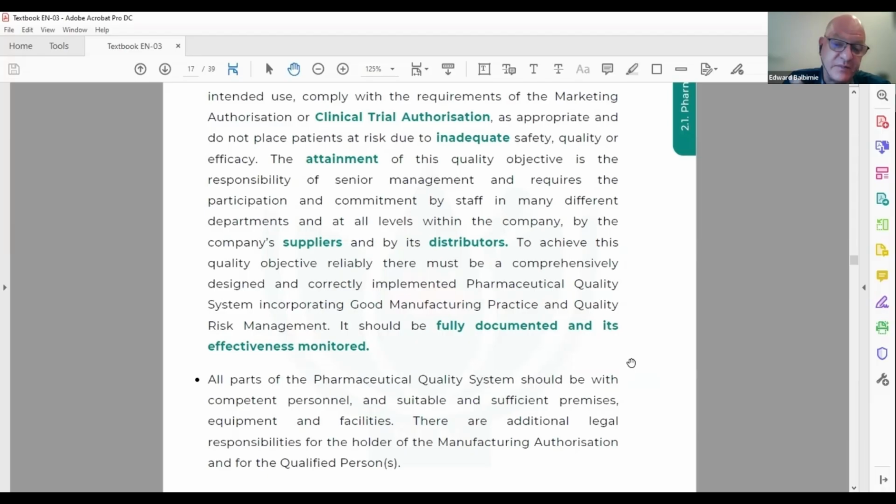So I guess that's part of demonstrating that your pharmaceutical quality system is effective. We have the procedural part where you have your SOPs describing the systems, and then we'll see how effective it is in terms of the workshops. Okay.